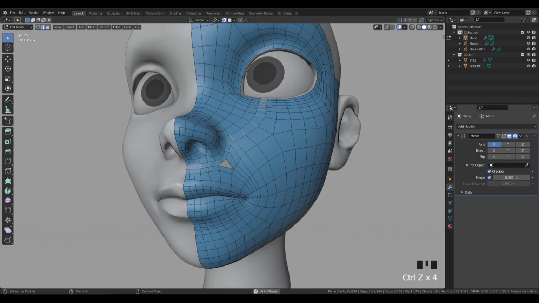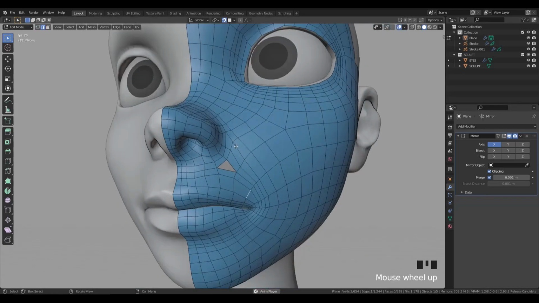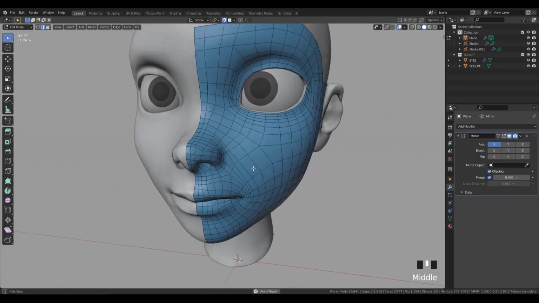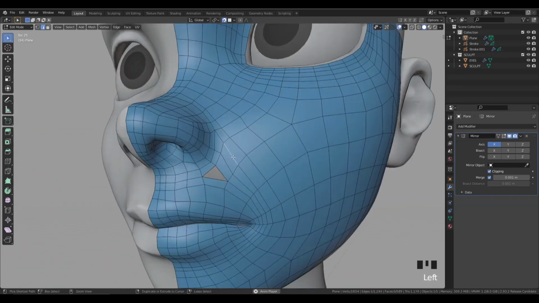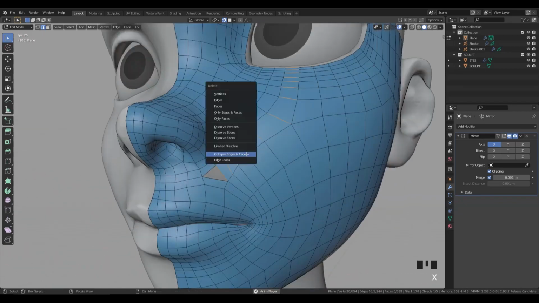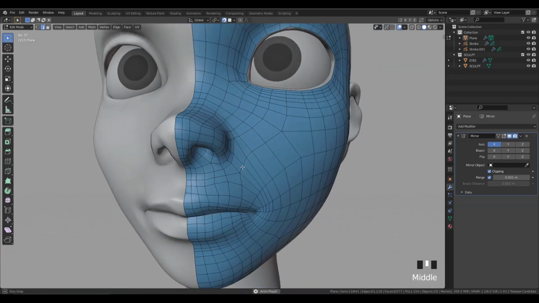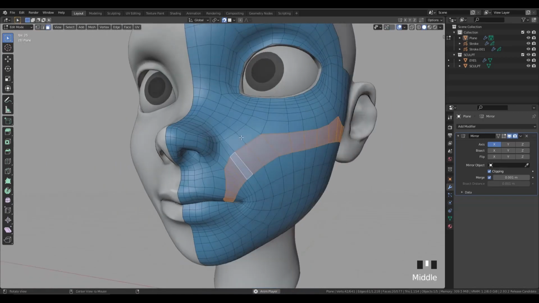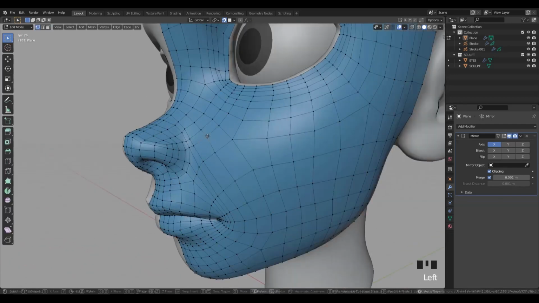This is an interesting puzzle. So one way to solve a puzzle like that while dealing with topology is to try to collapse some loops. So here I've collapsed this by pressing Ctrl and double click to select the loop and collapse the loop. It's in the delete menu, by the way. I have this loop, this loop, this loop. This is going fine. I think I've solved the issue, or at least I'm back to where I was, I think.